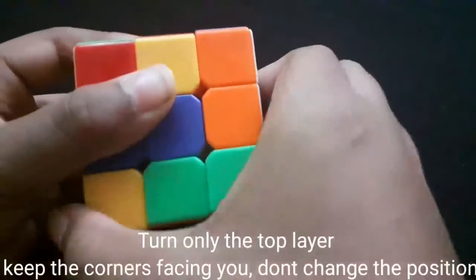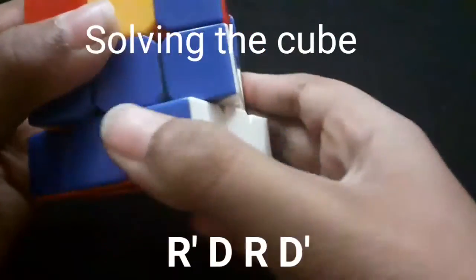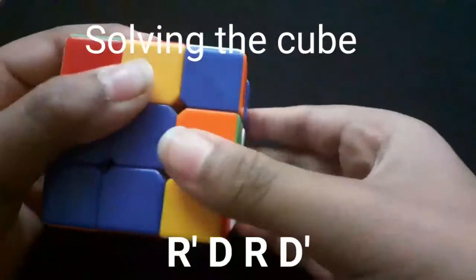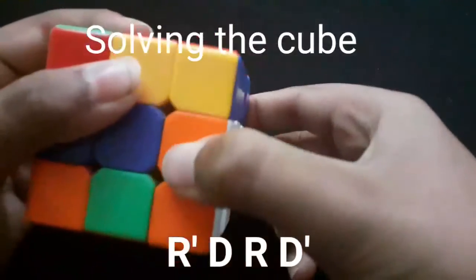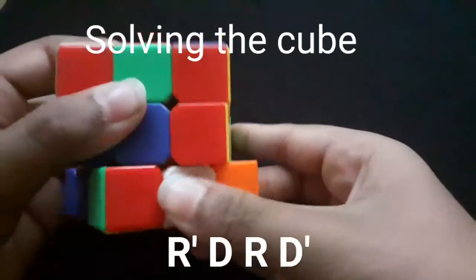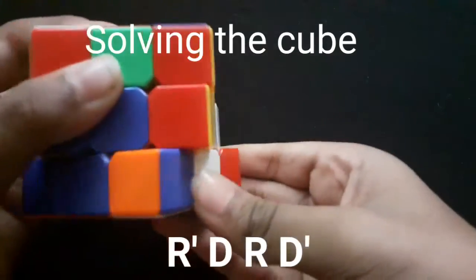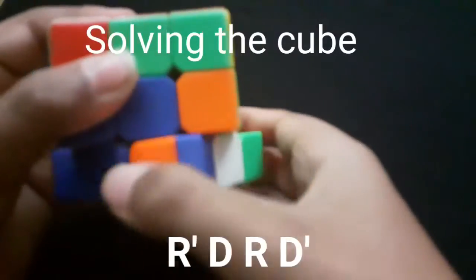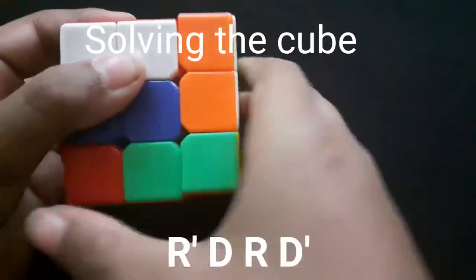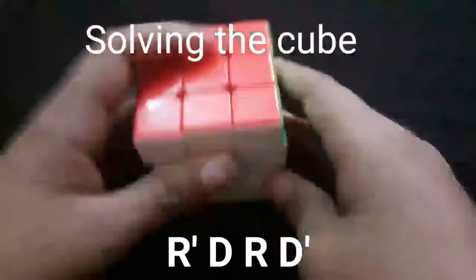R prime D R D prime, R prime D R D prime, R prime D R D prime, R prime D R D prime. Turn the cube one time, and then again R prime D R D prime, R prime D R D prime. Again turn the cube one time, the last time, R prime D R D prime, R prime D R D prime. So now you can see the cube is solved.